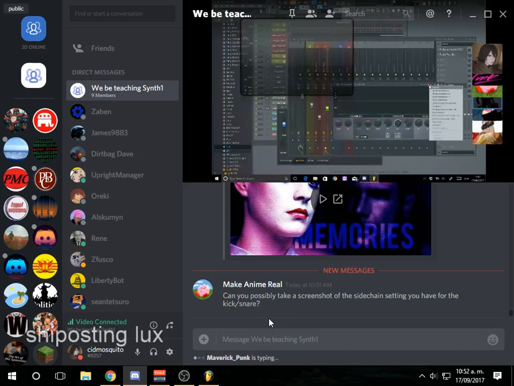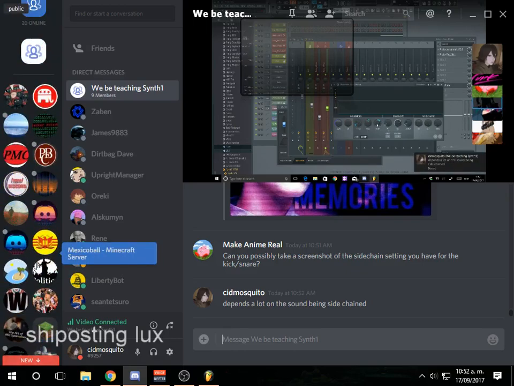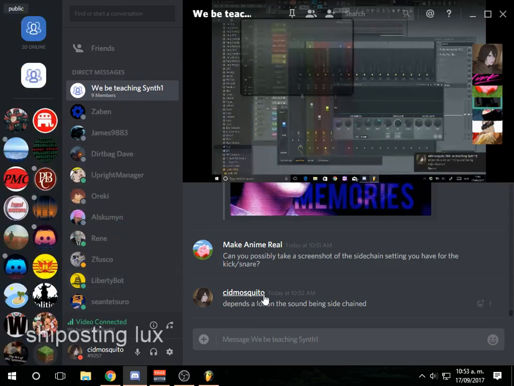This is basically my main preset. Sidechain. Okay, this is my preset, but I almost never use it like that because I always end up changing it. Sometimes I'm like, oh wait, for this instrument, this is my bass, and I don't want the kick to completely drown it out. So I'm gonna make the threshold a bit higher, so the volume doesn't go down as much. It depends on the sound being sidechained, exactly with the ratio and stuff.